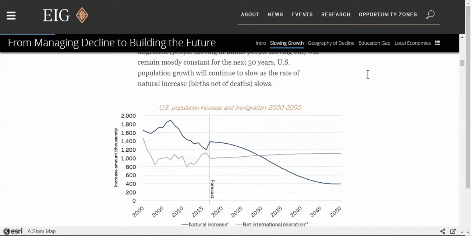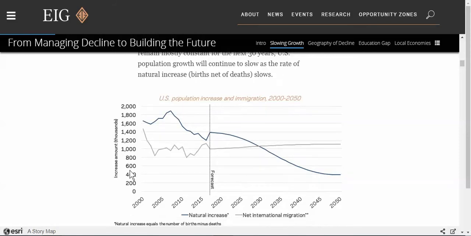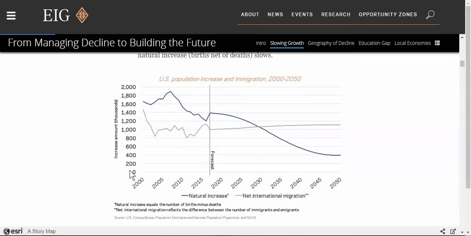And in the first graph, we can see that, again, I have some questions about this graph, but I want you to begin to be able to read graphs. Notice here, the vertical axis is not numbers in terms of population numbers, but rates of growth, increases in population in thousands. And then, of course, on the horizontal axis is time, in this case, years. Two lines: we have natural increase, and you all now have that as an equation in your notes. And then we also have net international migration. And remember, net, we're going to get to this next week, is the difference between in-migration, immigration, and out-migration, or emigration. And so again, read over this section.